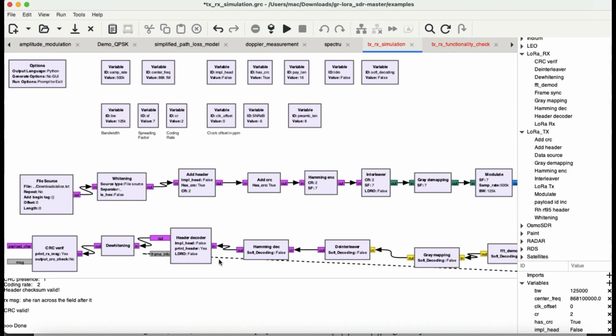The next step is your interleaver block, which is used to spread the bits of the code word over multiple symbols. This is just to improve the capability of your error correction and detection. This interleaver block uses something called low data rate optimization, LDRO.